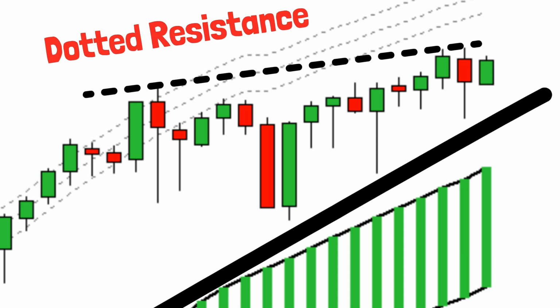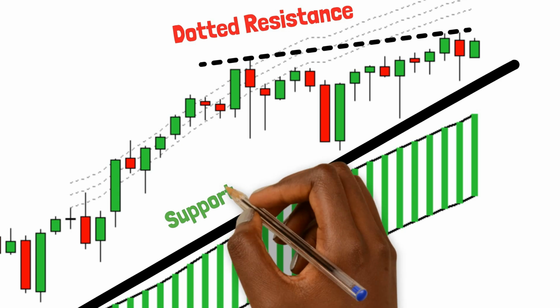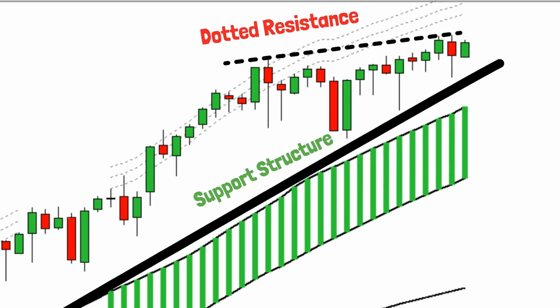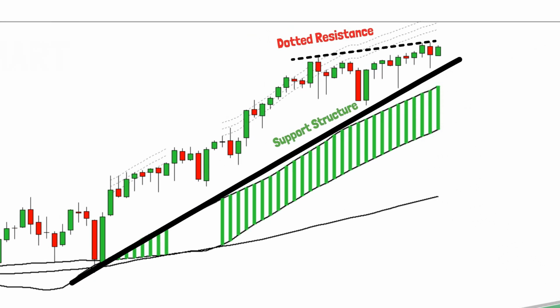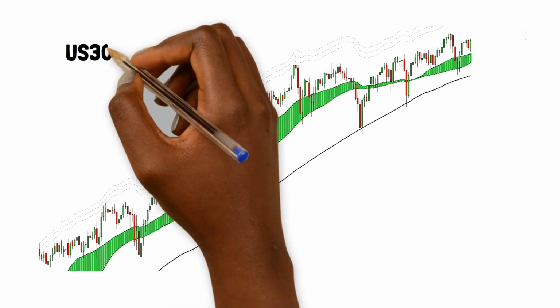The reason I'm saying dotted is because on the next time frame we're still going to refer to this trend line. Right here we have our support, which is basically the green belt, these green lines that you're seeing below the trend line. That particular trend line is far away from where price is. So for now, let's opt for the dotted. Remember, the dotted trend line is what we're going to opt for.